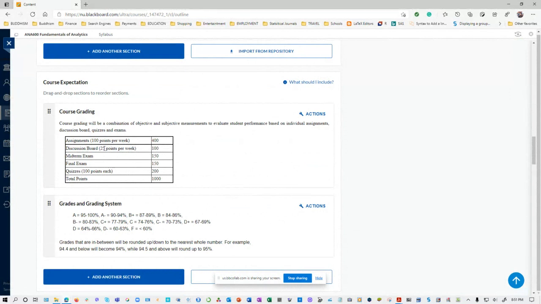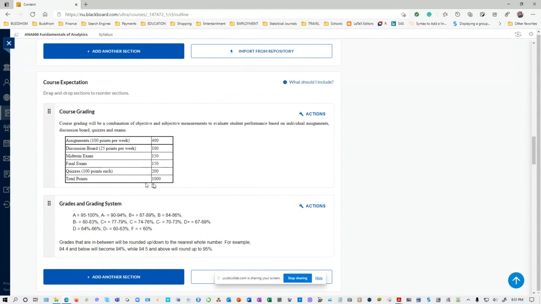So pretty much every week you have a 3 discussion over there, and for all these 3 discussions you're gonna get only 25 points. And the second week you're gonna have 2 discussions, third week 2, fourth week 2, but still you get the 25 points. And the midterm testing is given out of 150, the final exam and midterm. And each quiz is worth like 100 points.